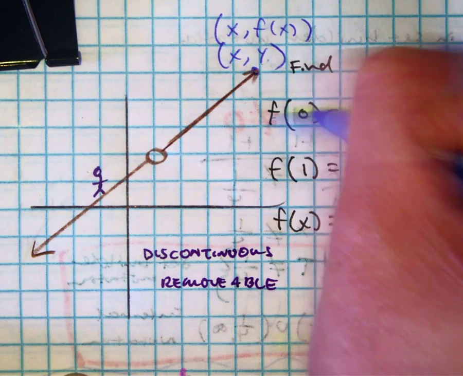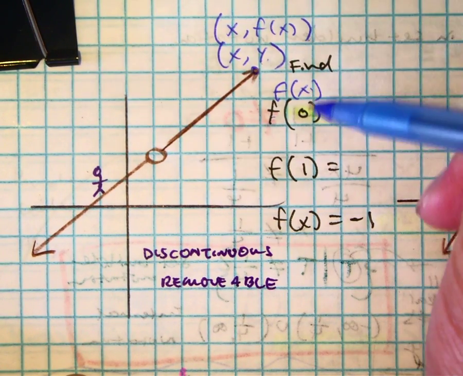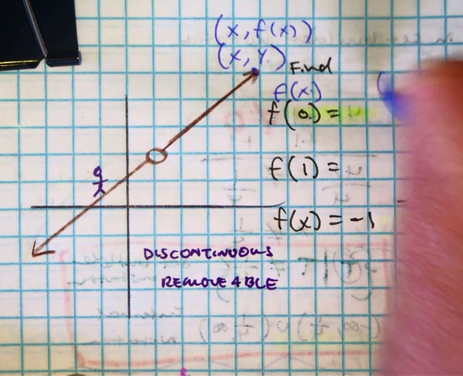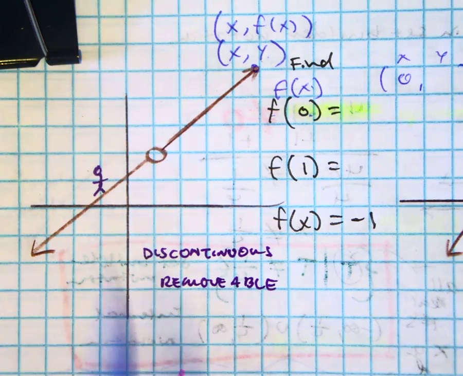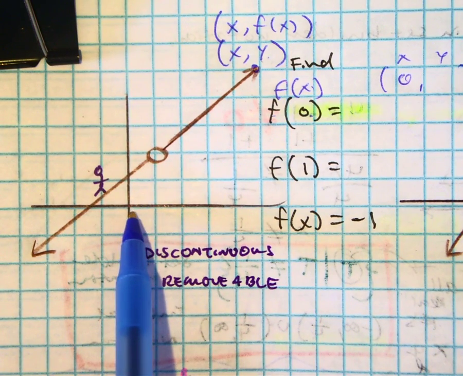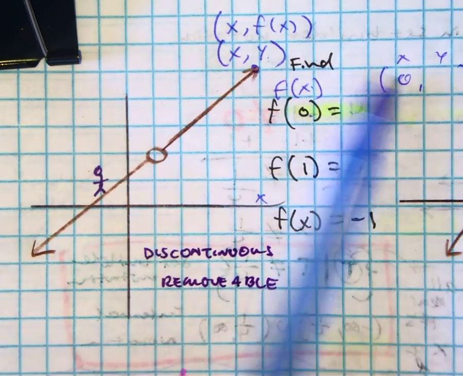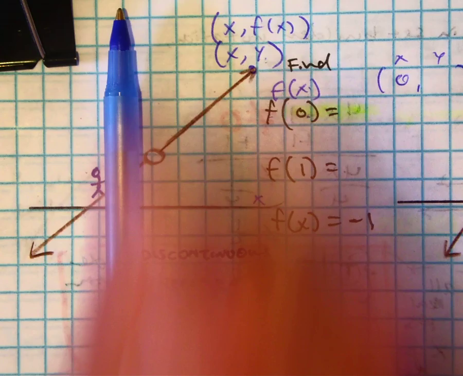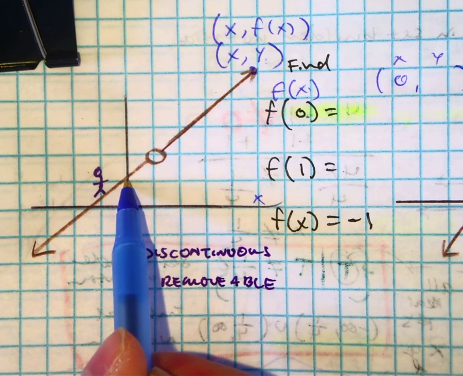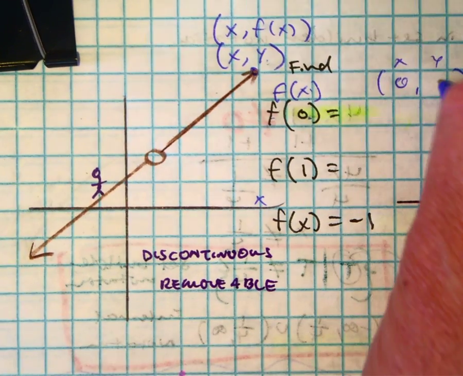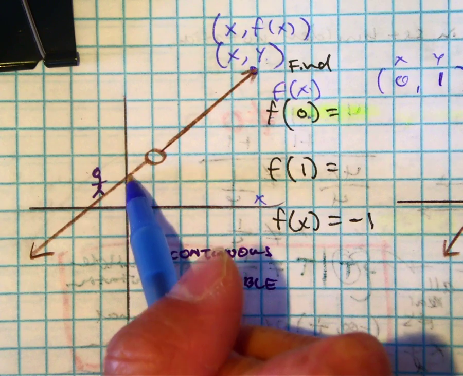f of 0. Well, what is this? This is f of x. This is telling you that the x value is what, class? 0. X value is 0. Okay, let's look at the ordered pair. On the graph, if my x is at 0, you can put your pencil down, and then you can see where it touches the graph. Where's it touch the graph? Here. What is my y value here? 1. You see that? This ordered pair is where the function is a solution.